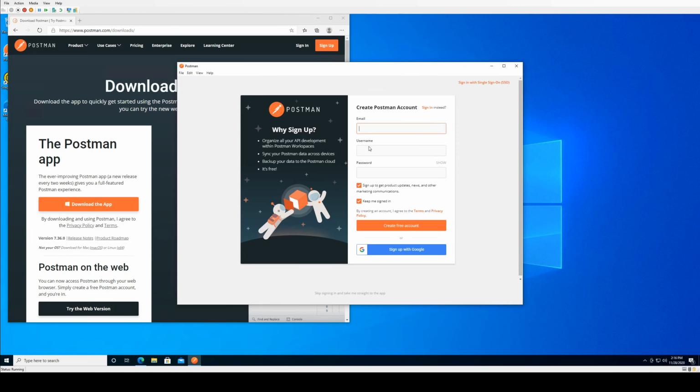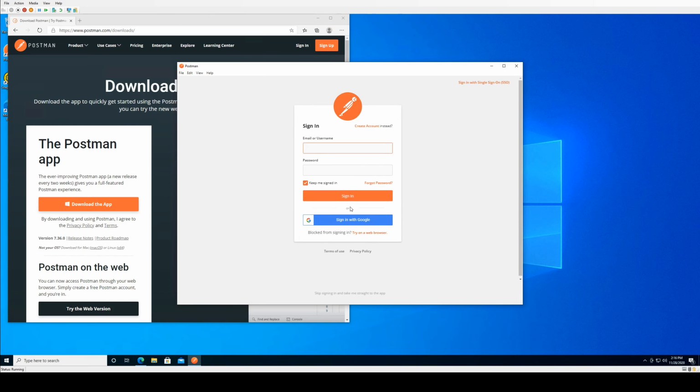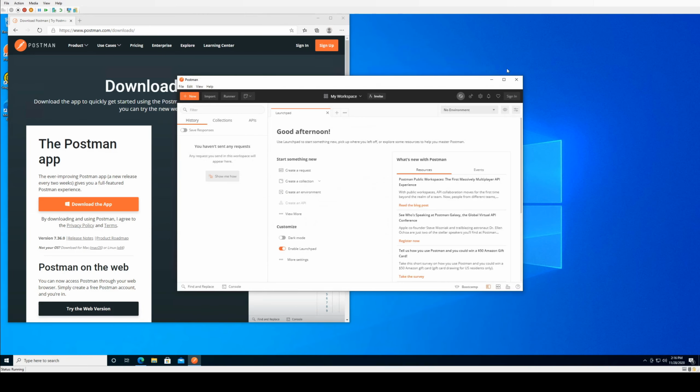I'm trying to remember, they didn't have... Oh boy. Yeah, when I first did this, they did not make you sign up. It kind of sucks. Yeah, I do have an account. Just go ahead and make an account and sign in. This is a pretty commonly used tool. We're going to use it a little bit to test our SOAP API calls.